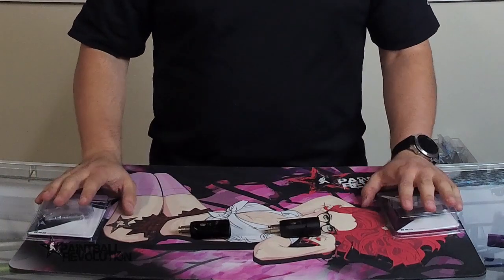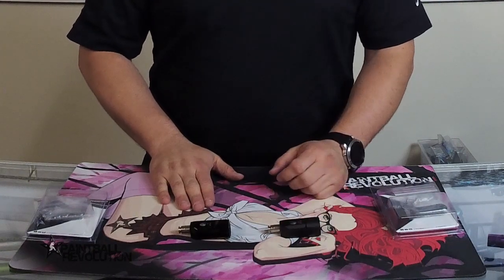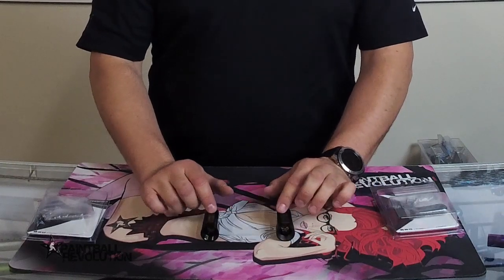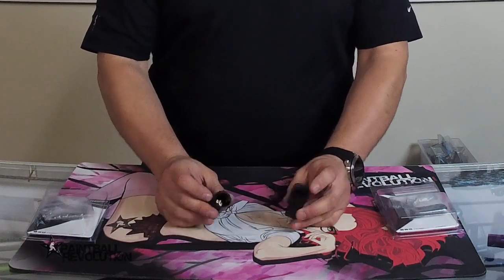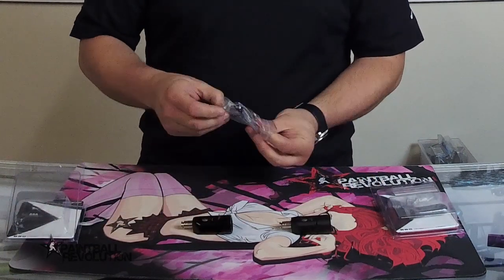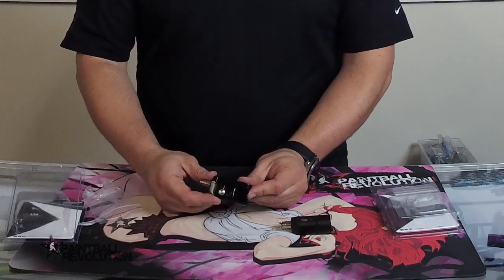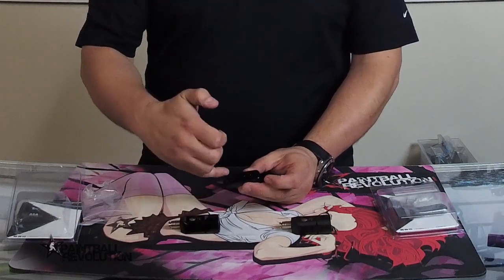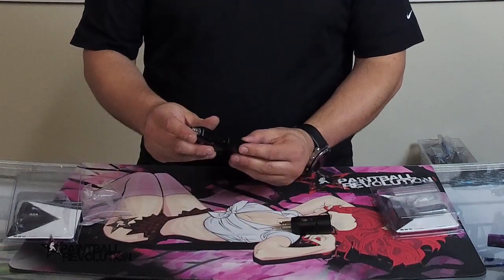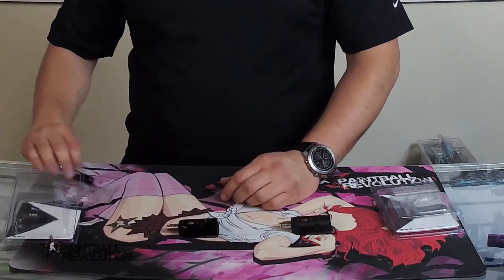So now, Inception says that these should fit all your old school and new school pump and autococker markers. It also has the T-rail, so it'll fit modern markers that use that T-rail for the ASAs. But just to show you inside here, this actually does come with a rail adapter. So as long as the bottom of your marker has those inline mounting screws, you also get that rail adapter to fit that T-slot, or to go on a marker that already has a T-slot.